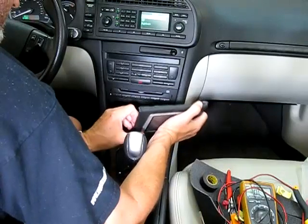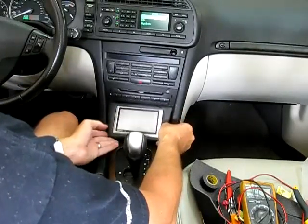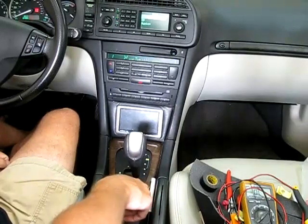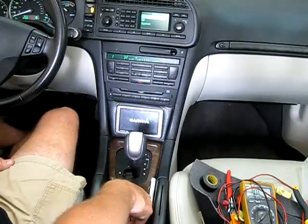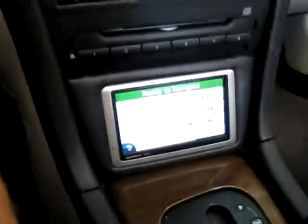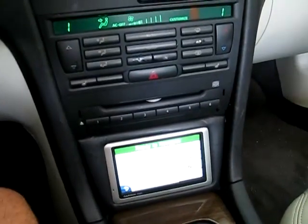Now all I've got to do is take all these wires and wad them up back here. I'm going to get my GPS unit — it's already mounted in the frame I built. I've got some wrinkles in the fabric that I'll iron out to make it look prettier. When I power it up, my Garmin comes on automatically. And that's it — I'll get these wrinkles ironed out and it'll look great, better than sitting it up on the dash.